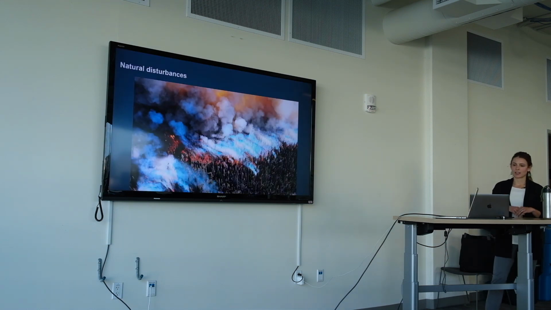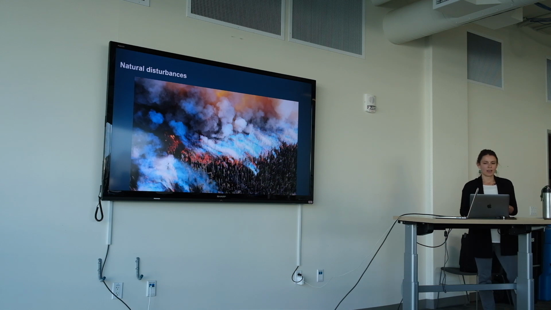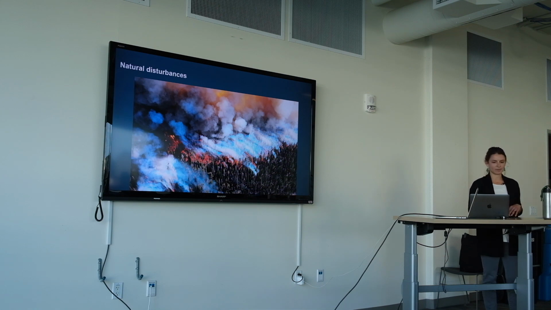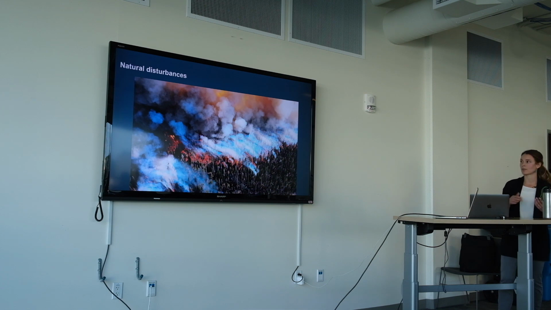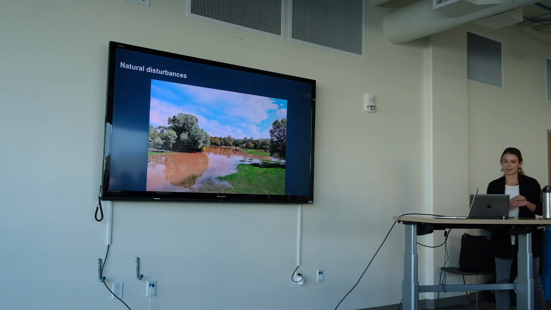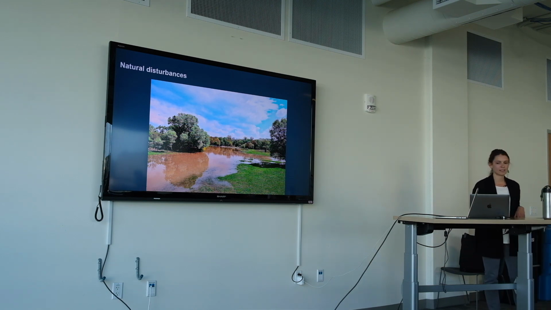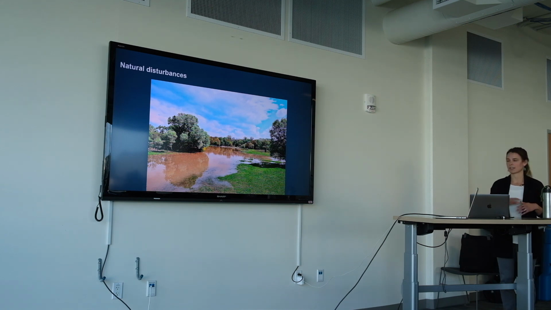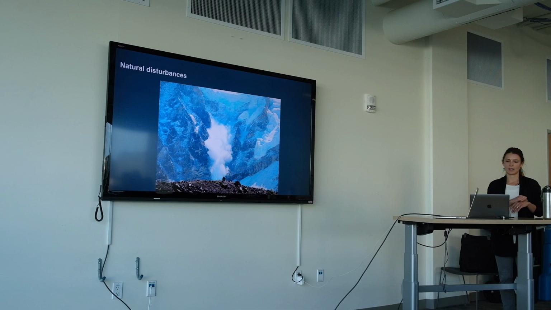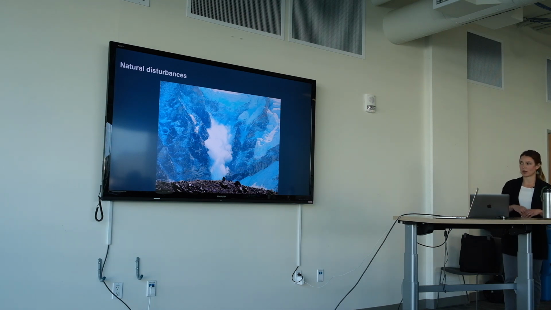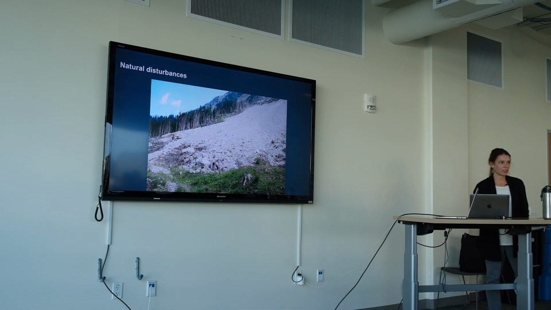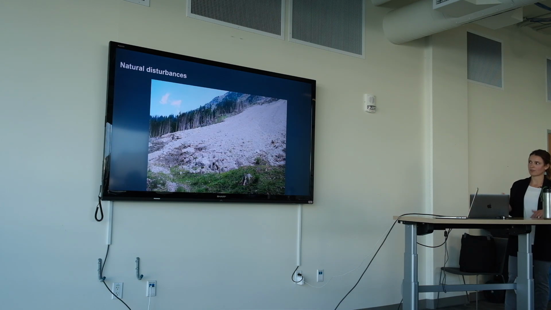So disturbance occurs in essentially all ecosystems on Earth. And while it's part of healthy functioning systems, humans have introduced new types of disturbance and have also changed the frequency and scale of naturally occurring disturbances. And fire is an example of a disturbance that can completely reshape ecosystems, and it benefits some organisms while harming others. Another example of a natural disturbance is flooding. And flooding can drive out organisms that rely on terrestrial habitats, but can benefit other organisms by providing necessary resources. And in more mountainous ecosystems, avalanches can cause a major disturbance. Similarly, landslides can clear large areas and leave little besides rocks and dirt.